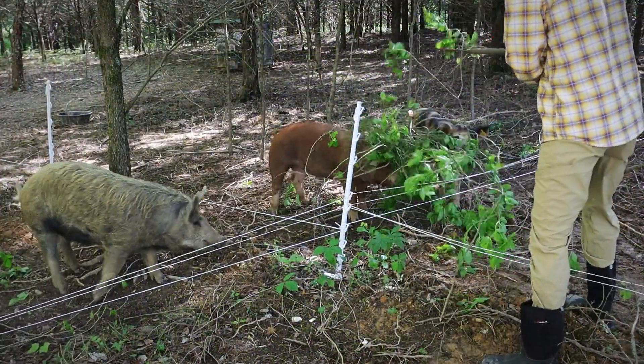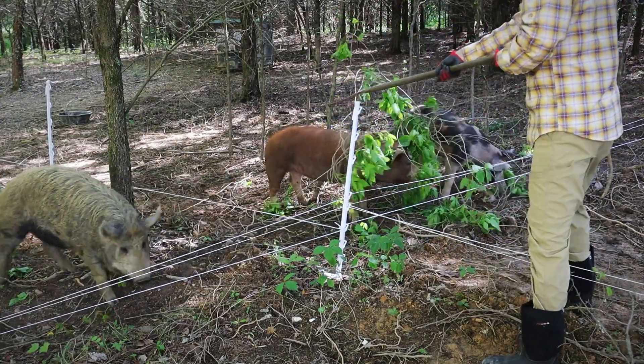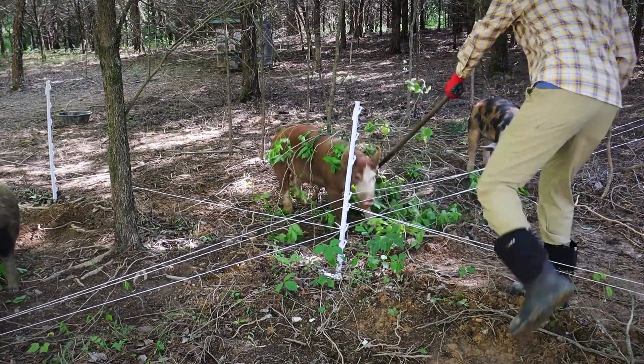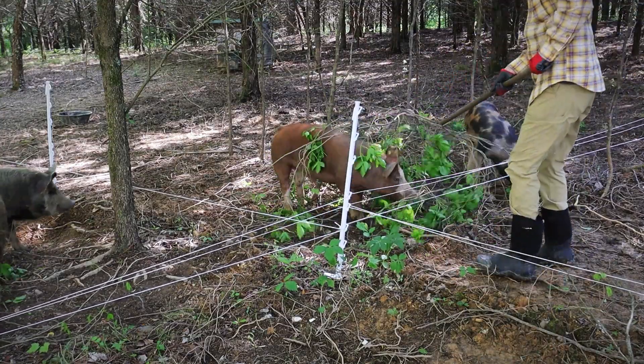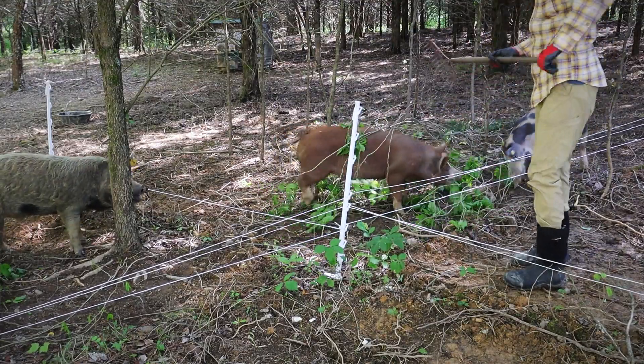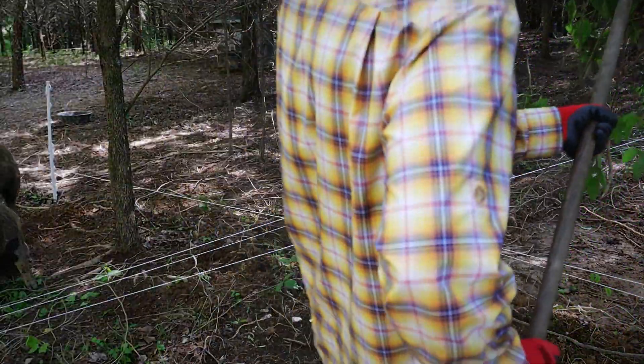I'm trying to be very careful not to get it on myself, not to drop any along the way. I'm sure I'm dropping seeds. Unfortunately the poison ivy is laying on top of the animals, so that means we can't pet them without thoroughly washing our hands afterwards — which we should probably do anyway. At least I'm getting rid of it.